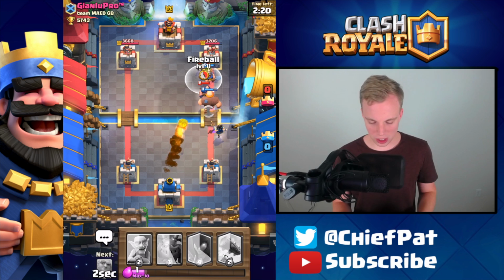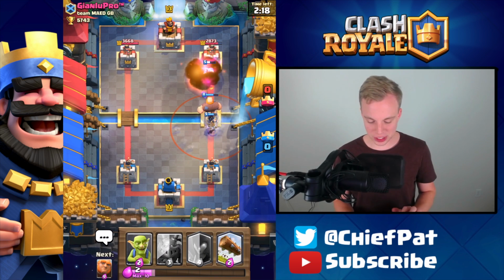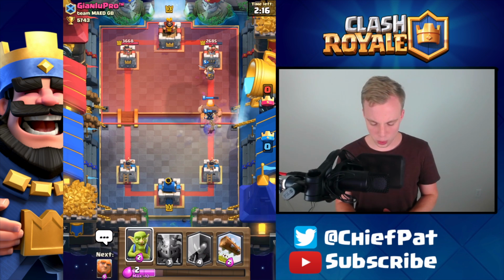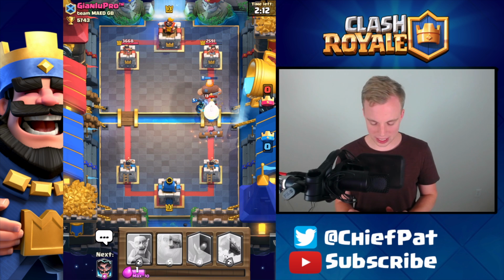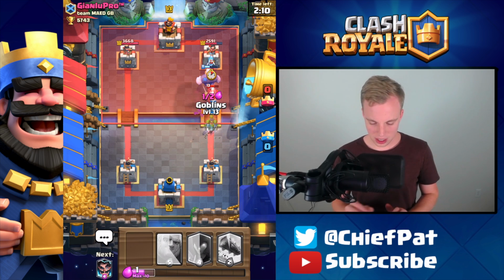I've got a fireball as well if he has goblins. Check out that perfect prediction right there. That was absolutely beautiful. And because of that, we've got a nice push. I didn't play goblins, so we're going to get some nice value out of this Mega Minion.